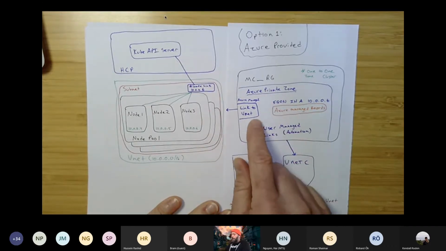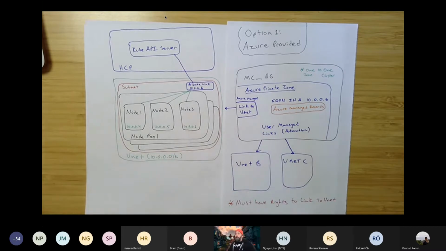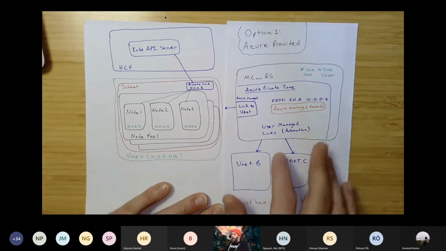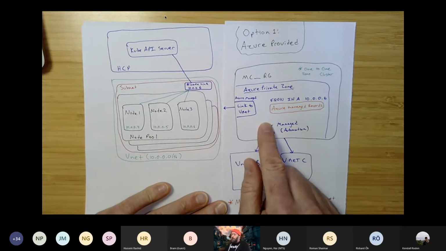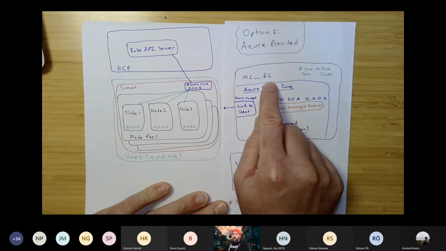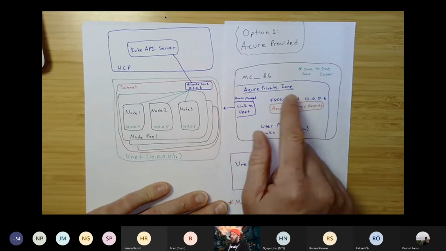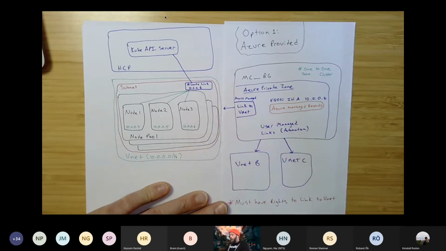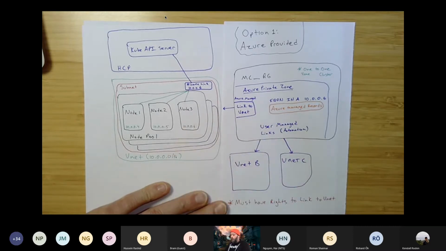But in addition to that, you also get a private zone. If you're not familiar, Azure private zones are our private DNS, right? So we have Azure public DNS where you can go and create your public A records, CNAME records, all that stuff. Private zones allow you to create those for your own private DNS. So we go and create a private zone for you. That private zone exists within the MC_ resource group. It's one-to-one, so there's one zone created for each cluster. This gets dropped into the MC_ and it's automatically linked to your subnet.